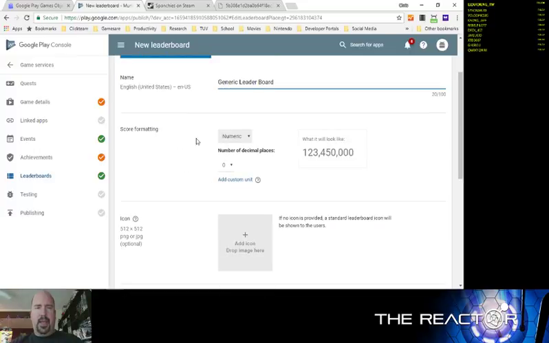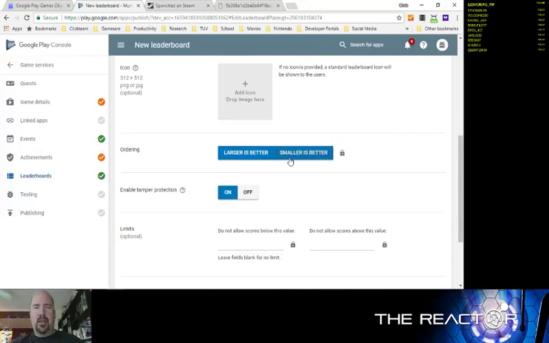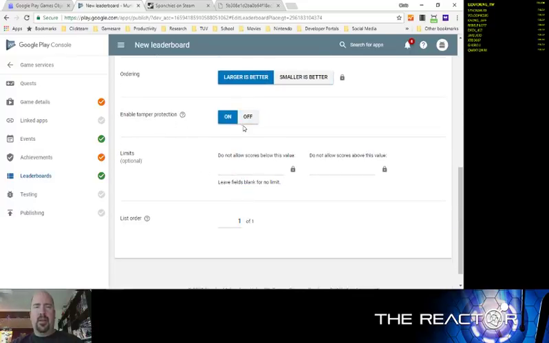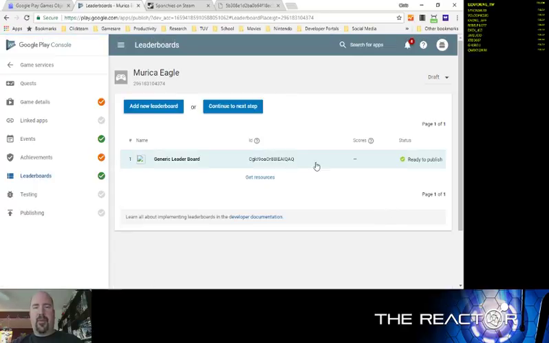And then we'll say score formatting, currency time, numeric, and then you'd add an icon. Larger is better. Tamper protection, that's interesting. Then you can have limits if you wanted, and then I would save it. And I bet you once I save it, we go back to the front, and there's that ID. So that ID would determine which leaderboard this is. So this number in conjunction with this number allows your app to communicate.